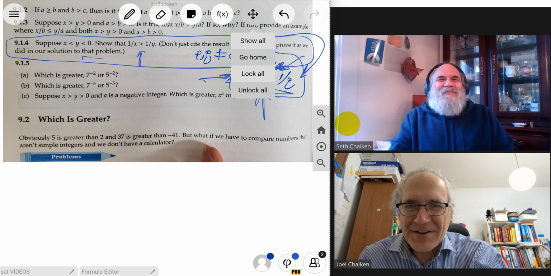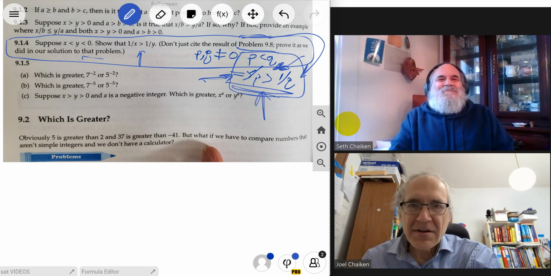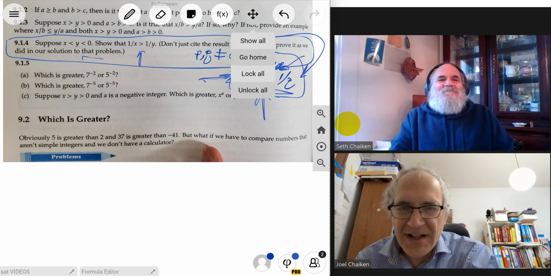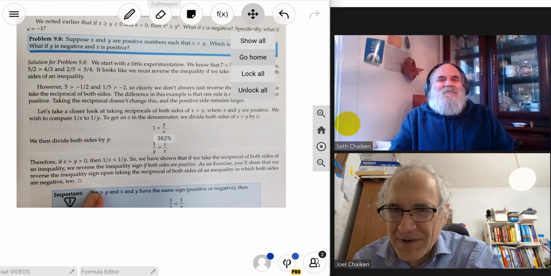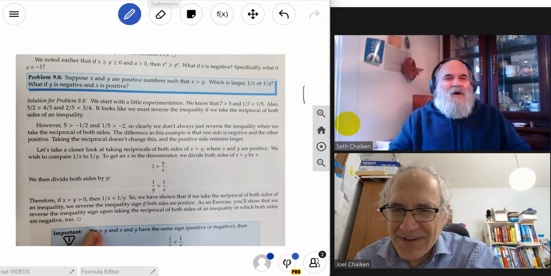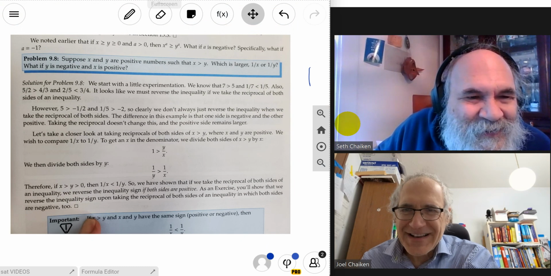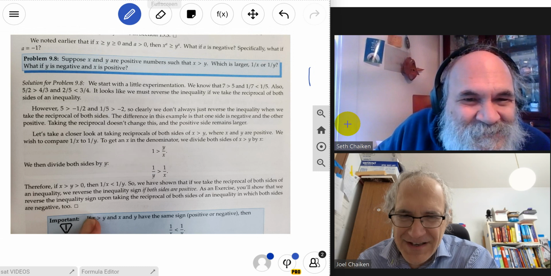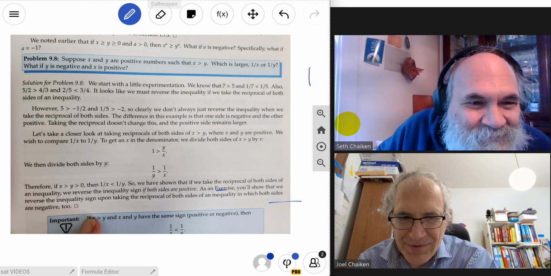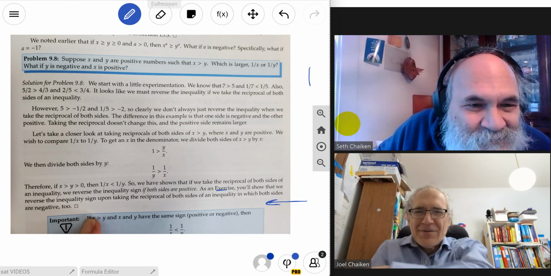Now, it turns out that when you read 9.8, this problem is extremely doable. But again, this is more of a college thing. If you have to learn something, you have to learn it yourself. Okay, here we go. Problem 9.8 in all of its glory. And they even warn you in 9.8 that in the exercise, which is our exercise, you'll be showing the reverse. So they even tell you, like a college textbook, we'll let you prove the other thing. Anyway, here we go. 9.8.